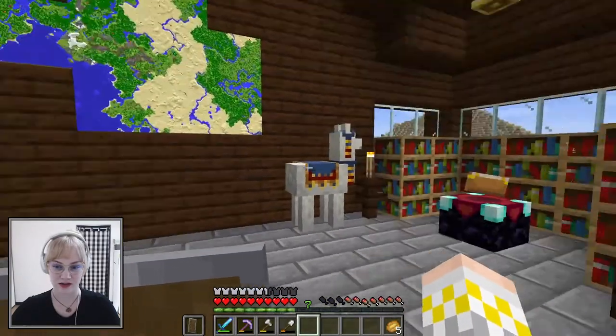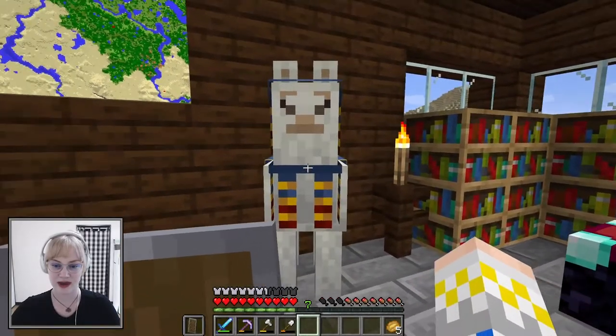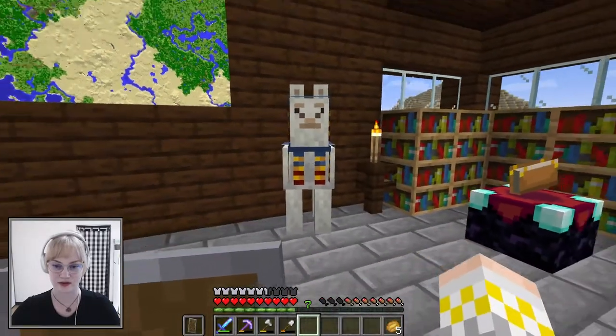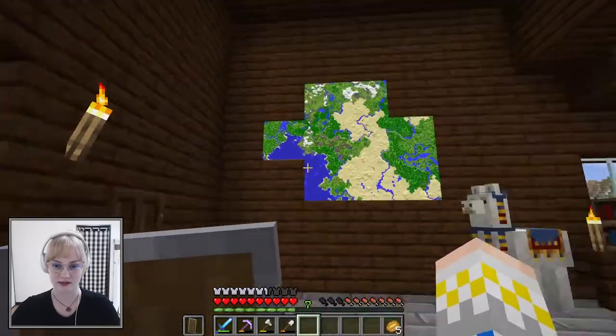So we go in here. This llama found his way in here and he's just never left. So this is the library llama. The map can now be built absolutely huge inside of this building.